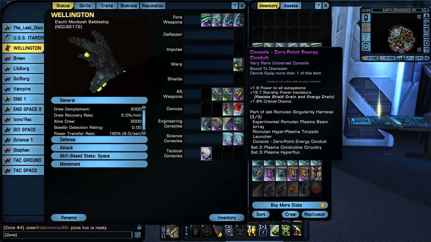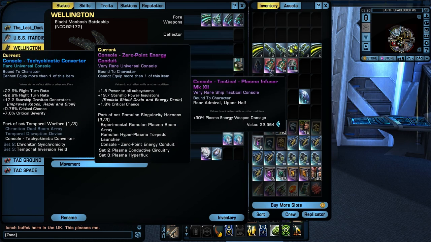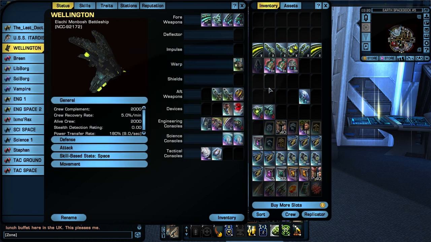That goes in line with the three-piece Romulan stuff. I want the tachyonetic converter. I'm not going to have a lot of positions left, because if I get those other consoles, I'm going to be full. I'm not going to be able to put any tactical consoles that go toward energy. Poop. Huh. May have to rethink this.